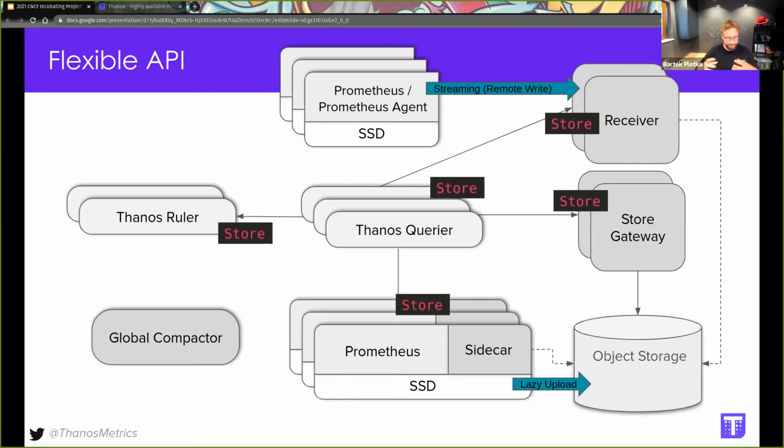So from the perspective of the Thanos querier, those are just transparent implementations. They don't care if it's a store gateway or receiver or Prometheus. They give you exactly the same API, which allows many integrations. Like we have integration with OpenTSDB, or you can have a local implementation of Store API.